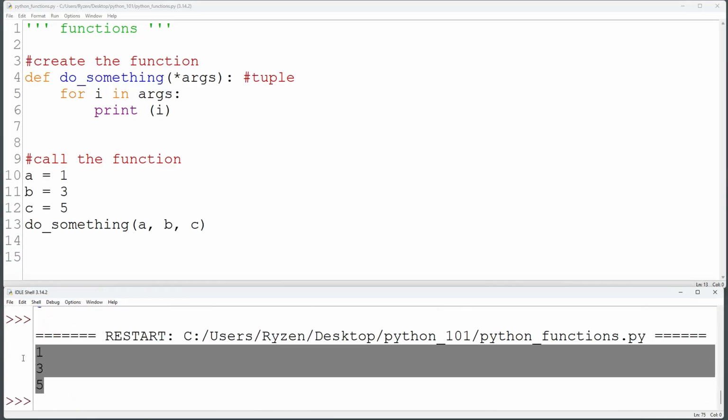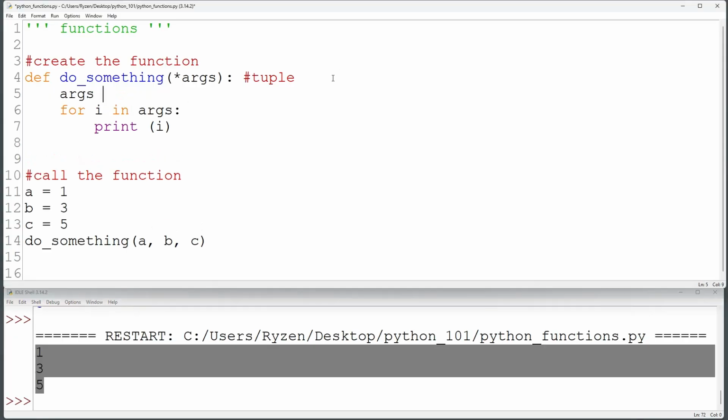So I'm gonna delete this item right here. So now you have your values printed individually, and just in case you want to change the tuple, you can convert the tuple to a list. And in order to do that, all we have to do is args equals list(args), and that will convert this to a list. All right, so let's move on here.